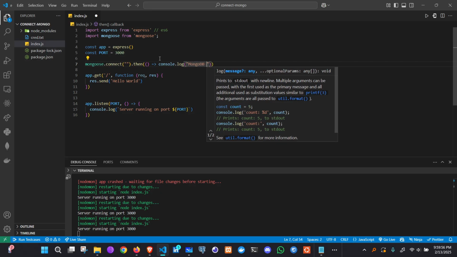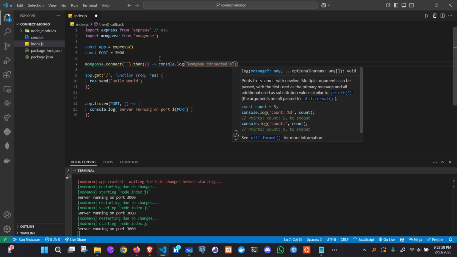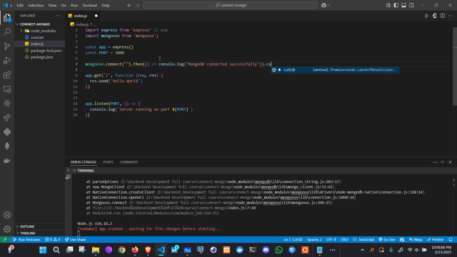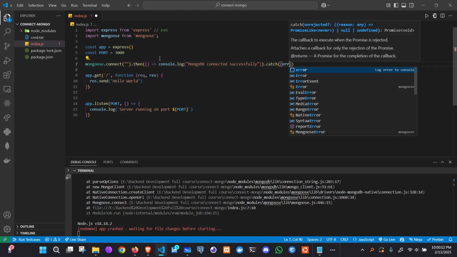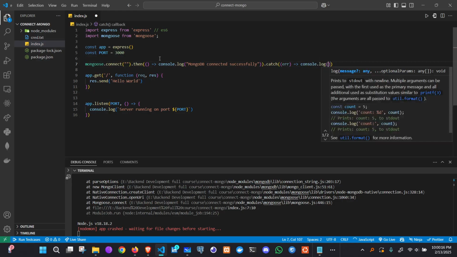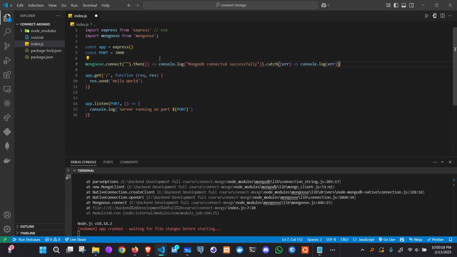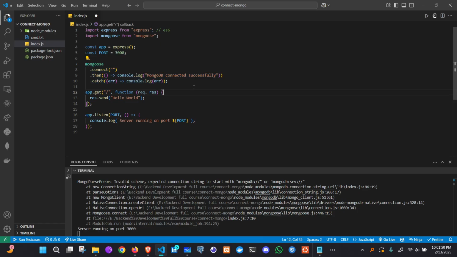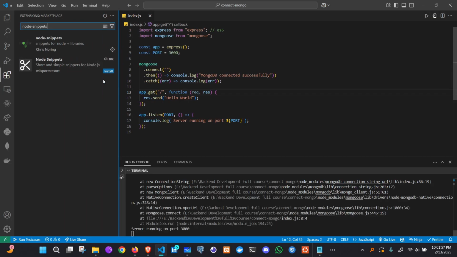Let us write MongoDB connected successfully, then dot catch, we'll receive an error and let us log that error. Now to format this long line of code, you can press Alt Shift F, then it will be nicely indented. You can use an extension like Prettier for this.